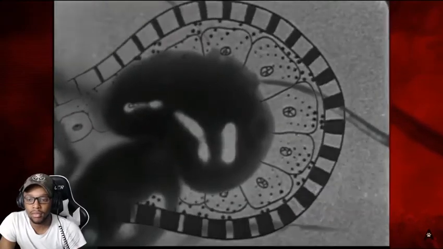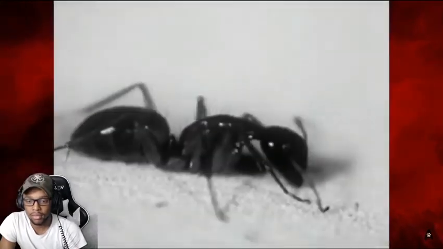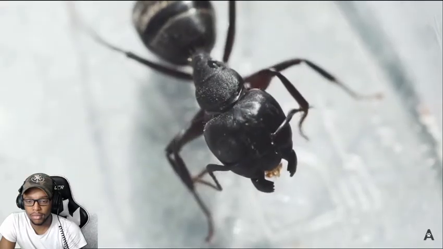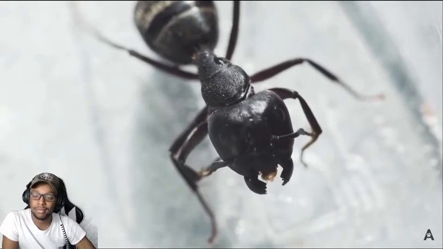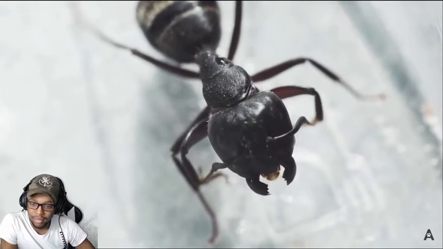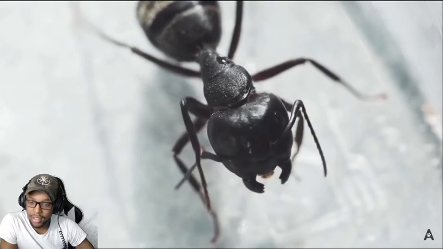Once inside, the fungus grows rapidly, feasting on the ant's internal organs, and within 3.5 weeks, half of the ant's body weight is the fungus. The cordyceps severs the ant's nerves, cutting communication between its brain and muscles. It's now controlled entirely by the cordyceps. Yet despite this internal carnage, the ant still shows no symptoms.